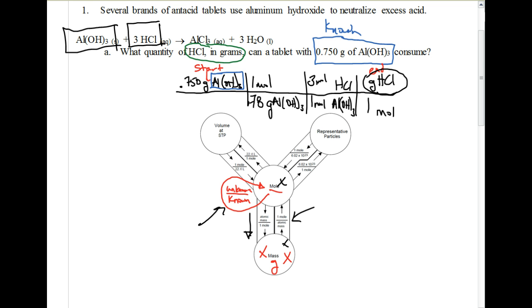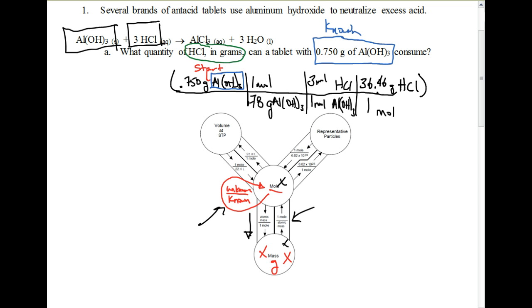So I'm going to go ahead and calculate the atomic mass of HCl, which is 1 H is 1.01 and 1 Cl is 35.45, and I add those two together. I'm just going to erase this so I can just fit everything in there, and we'll go 36.46 grams of HCl. Again, I added one hydrogen to one chlorine. Now, on this type of problem, we're going to want to multiply everything across the top. 0.750 times 1 times 3 times 36.46. I put parentheses around that, and we're going to divide it by the bottom.